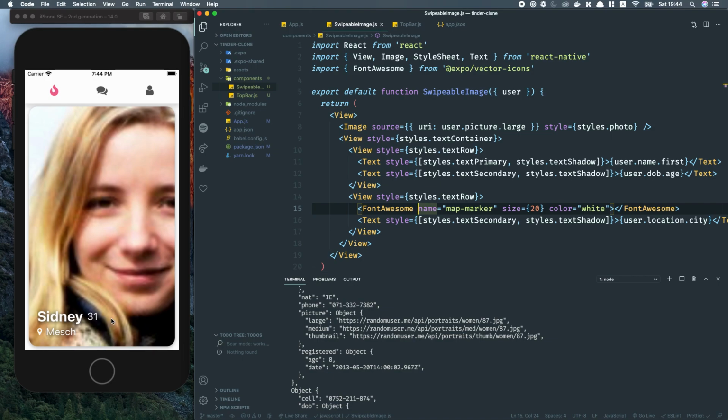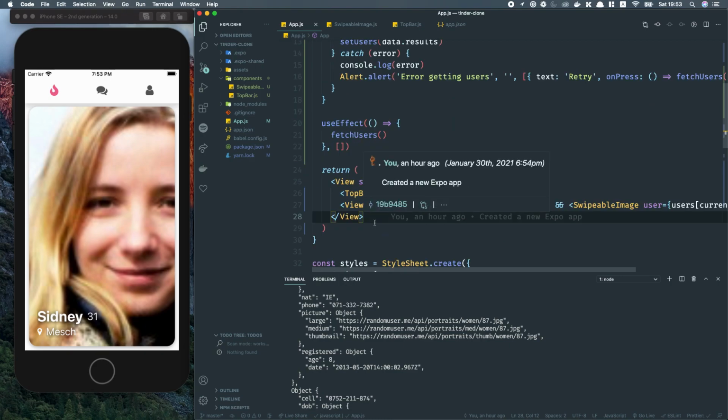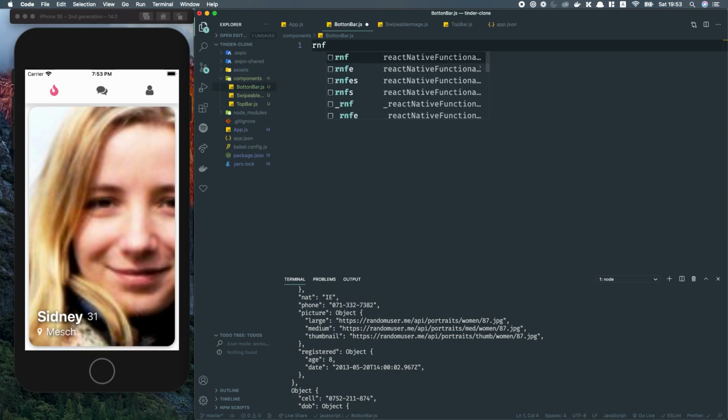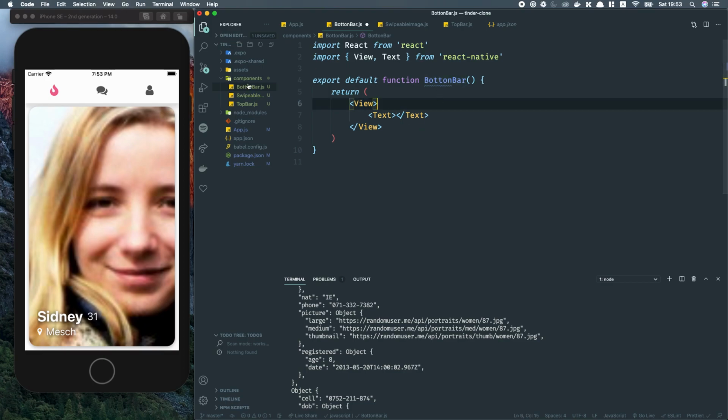Now let's add the bottom navigation. For the bottom bar, let's now create a new component. It's going to be called BottomBar. It's going to be a functional component. It's not Button, it's Bottom. Sorry.